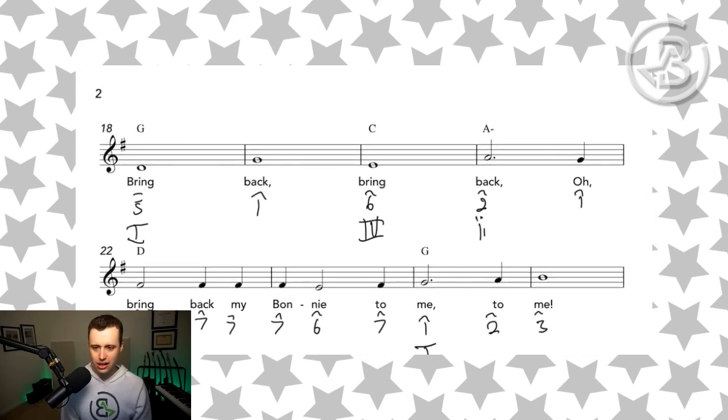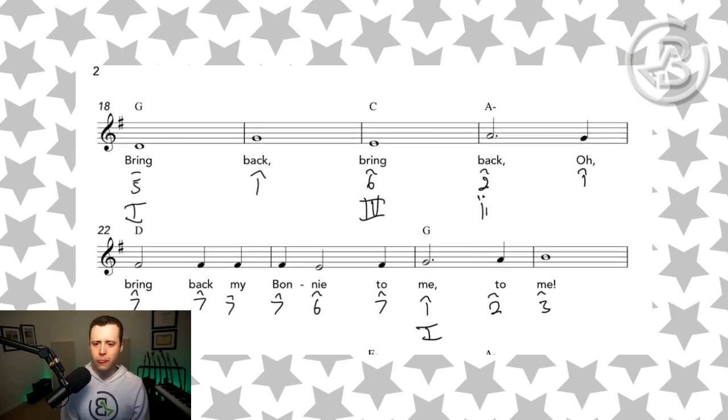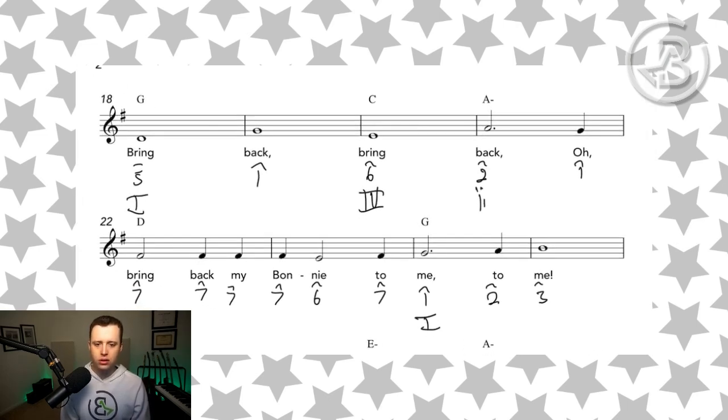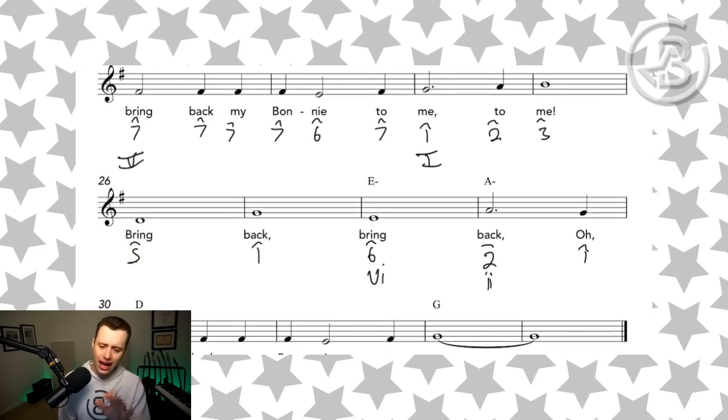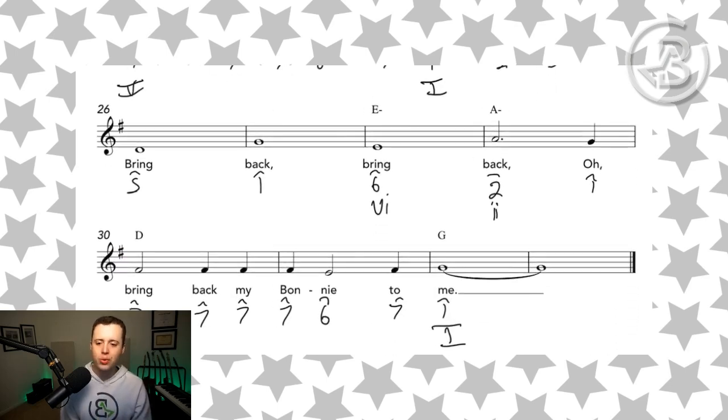So I think what's interesting here about the last page is we can also see that the chord progressions for the first 8 measures and the second 8 measures of the second page are actually very similar too, in the sense that we go 1, 4, 2, 5, 1, and then in the last 8 measures we go 1, 6, 2, 5, 1. So we can see that the chord progressions throughout this song are very similar, and that's part of what makes the song sound like the song: you have these chord progressions and then you're just changing out 1 or 2 chords the second time it comes around.